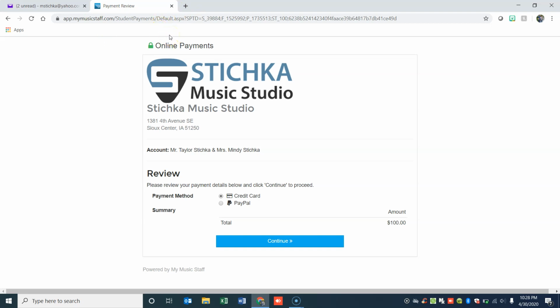For face-to-face lessons, when we are able to safely meet again and have lessons in the studio, basically every form of payment is taken: cash, check, credit, debit online, and credit and debit at my physical music studio with a card reader and a chip reader that is attached to a mobile device. So really any way to pay. The one way that I cannot take payments for business transactions is through Venmo. So not able to do that. I wish I could, but I'm not able lawfully to do that.